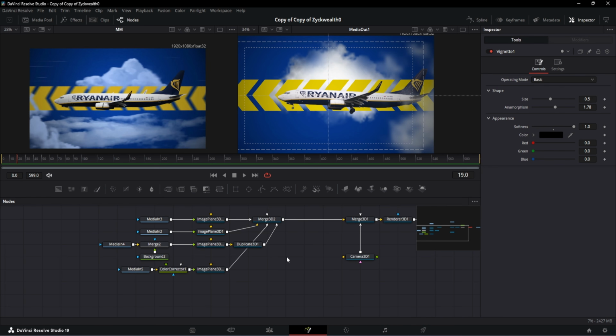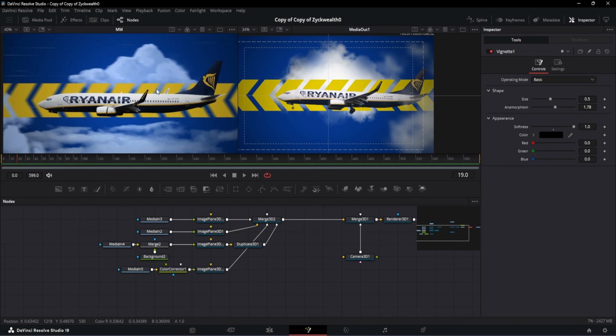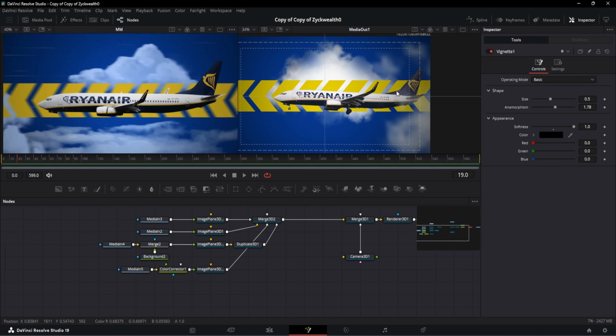Also, while doing all of that, I found a small error with our PNG. So if you look at our reference video, we can see that the plane is there. There's nothing wrong with it. But if you look at our PNG, it is having a slight problem. Can you find that out? All right, I'll tell you.